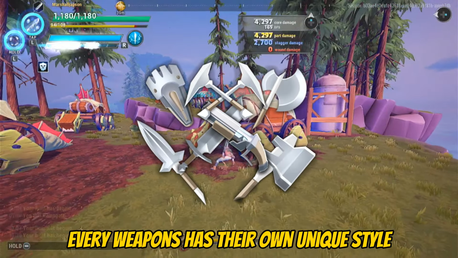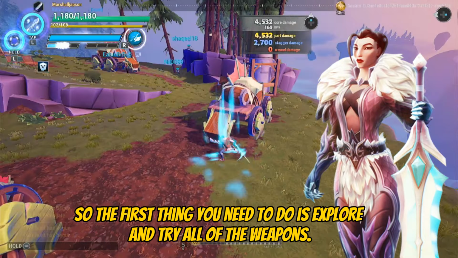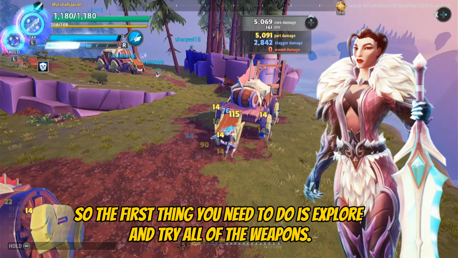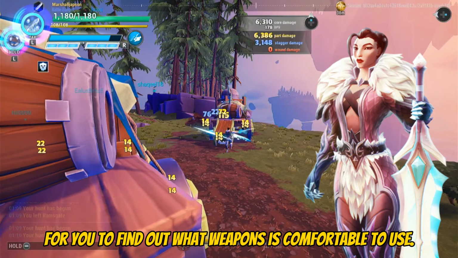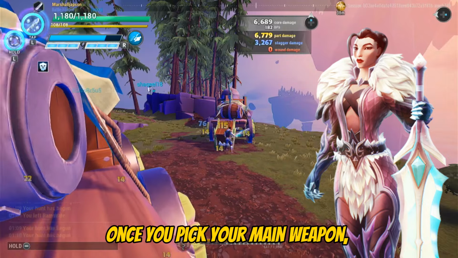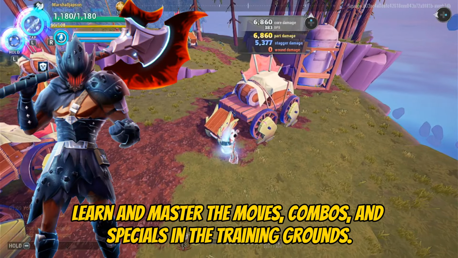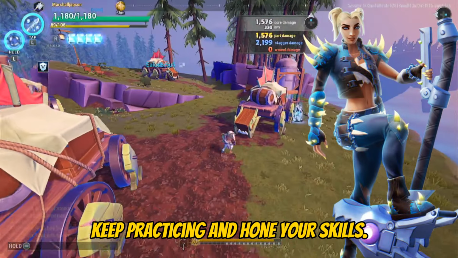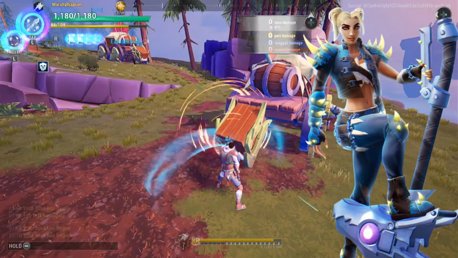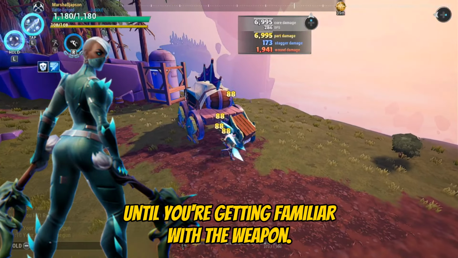Every weapon has its own unique style when it comes to hunting. So the first thing you need to do is explore and try all of the weapons to find out which weapon is comfortable to use. Once you pick your main weapon, learn and master the moves, combos, and specials in the training grounds. Keep practicing and hone your skills until you're getting familiar with the weapon.